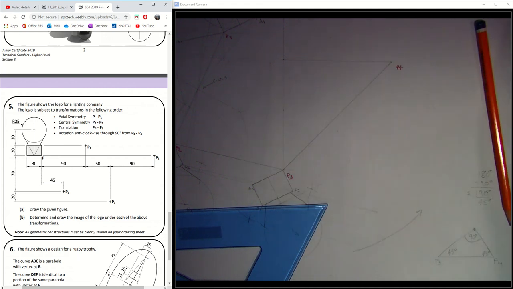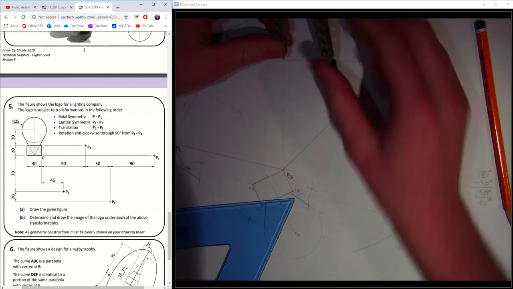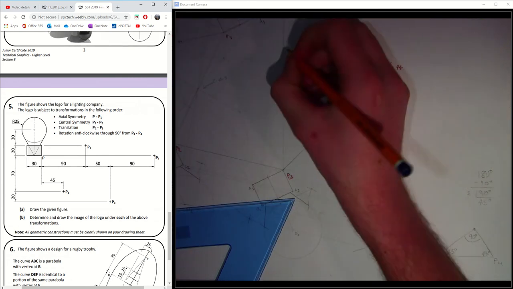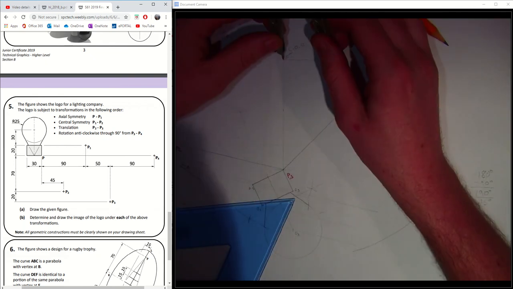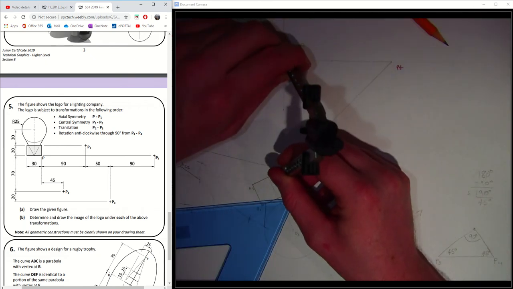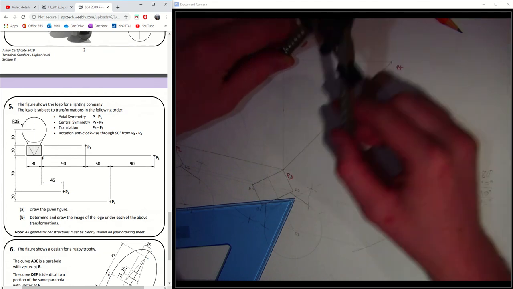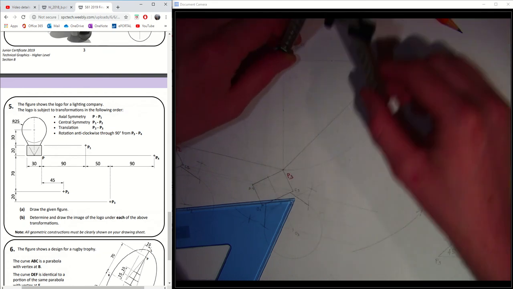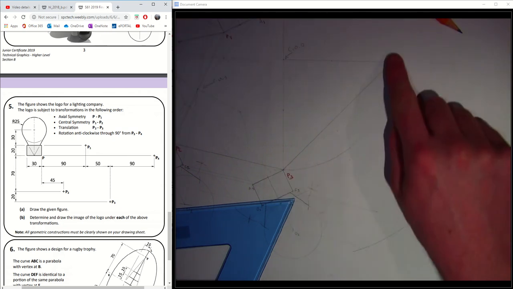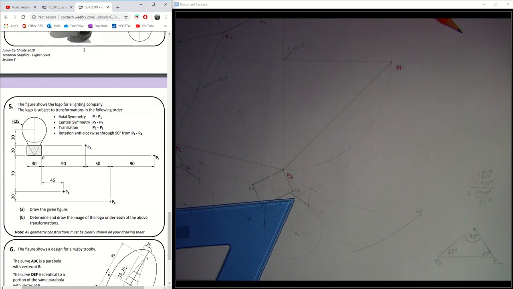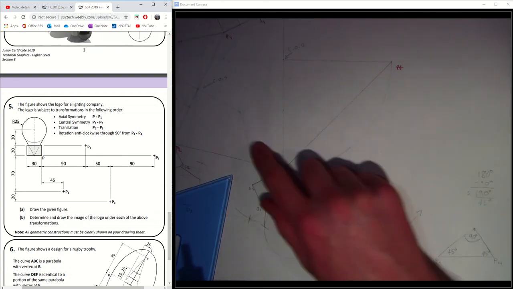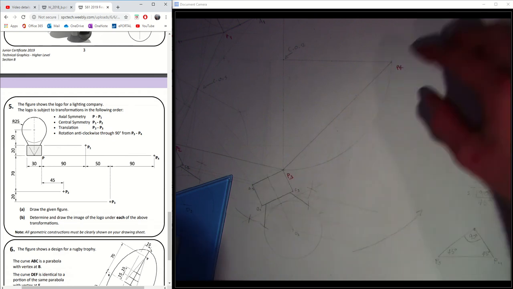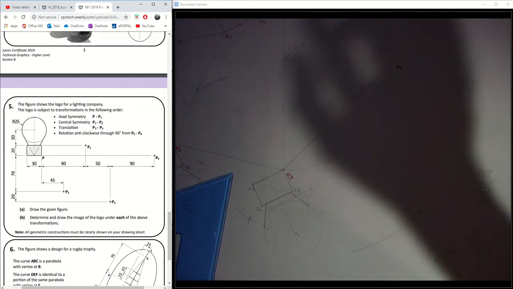Now, just one way of checking if we're right. This is going to be my center of rotation up here, so I'll highlight that. I'll call it C, O, R, up here. The point of my compass is always going to be at the center of rotation. If everything's lining up perfectly, point P3 should line up perfectly with P4, like this, so the two of them rotate perfectly together. Now I need to rotate all this object around through 90 degrees. So it's going to rotate along this line and end up somewhere up here.